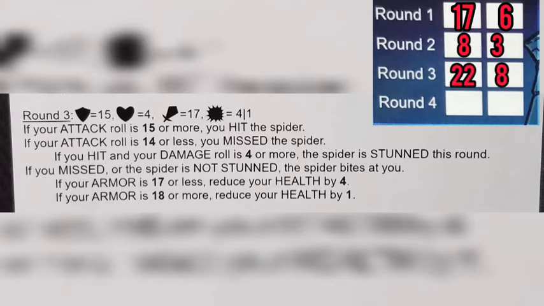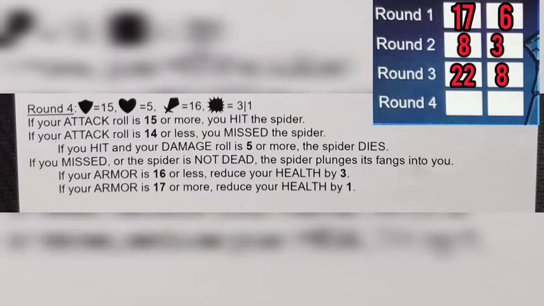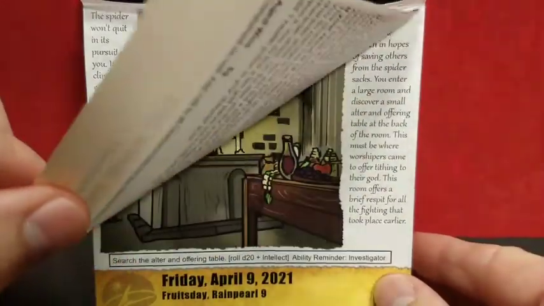If we hit the spider and our damage is 4 or more, then we are going to stun the spider. And in the final round of combat, we rolled a 21 for our attack value, which is enough to hit the spider. If we hit the spider and our damage roll is 5 or more, and here we rolled a 10, then we have successfully killed the spider. So yesterday we were finally able to vanquish the spider. Let's see what we're going to do on Friday to celebrate.